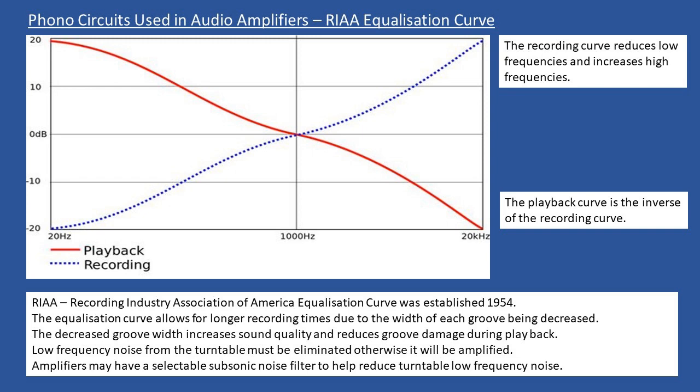And then when we think about the phono equalizer, it's the inverse of that. So during playback, instead of the reduction of the lower frequencies, it increases them, and instead of the increase of the higher frequencies, it reduces them. So this really is the equalization curve. When you think about Phono Pre-Amplifiers and also inbuilt Phono Pre-Amplifiers, this is what the manufacturers are adhering to.